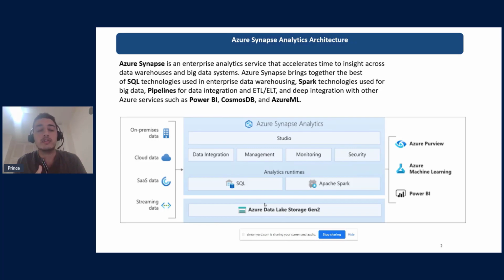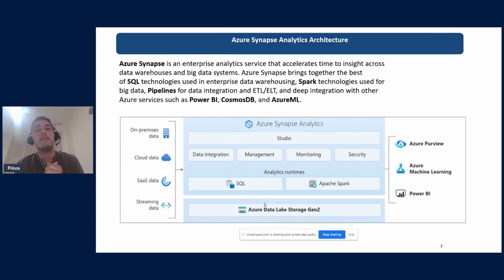Then you can run your SQL. Apache Spark is the one that integrates big data, and SQL is the very familiar language that is used across by developers. So this is the so-called heart and soul of the whole Synapse Analytics. Then you have Azure Data Lake Storage Gen 2, which is part of Synapse Analytics. Then you have Azure machine learning and Power BI that can be used for the end display of your data. So that's where the whole Azure Synapse Analytics sits.